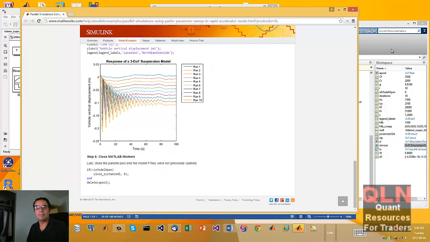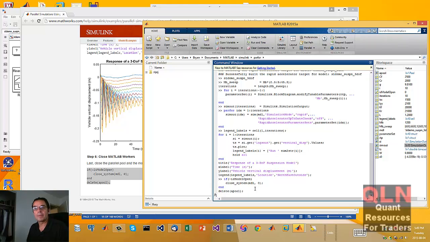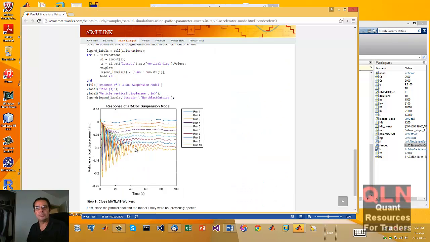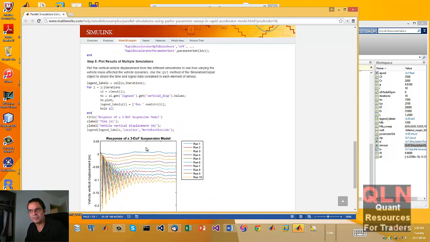And then you can obviously tear down the MATLAB pool of all the workers, which I can probably run right now. So it's going to tear everything down. And there you go, it's shut everything down. No parallel pool. So all in all, I just want to show you how easy it is to use parallelization within MATLAB. As I said, it is one of the most expensive parts. You can also easily integrate it into Simulink models, which is a big deal.